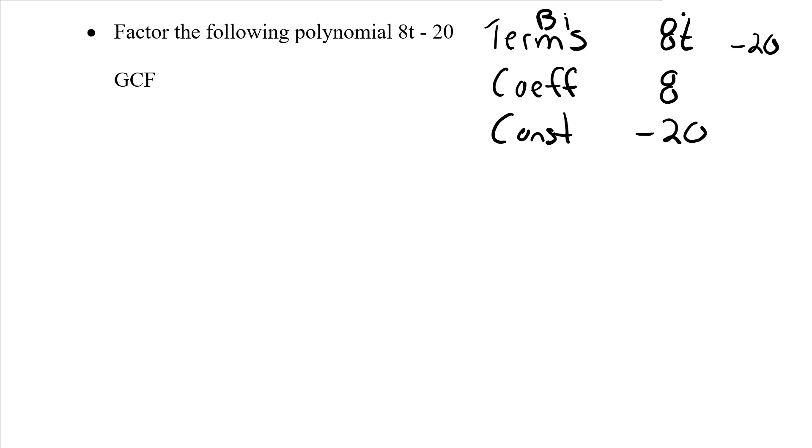Now let's actually look at doing the greatest common factor. We started doing this about two lessons ago, so it should be quicker for us now. The first term we take is 8t. The second term we're going to write down, but we're going to ignore that minus sign for a second, so I'm going to write down 20. Start factoring 8t. Numbers that multiply together to give me 8 are 1 and 8, and 2 and 4.